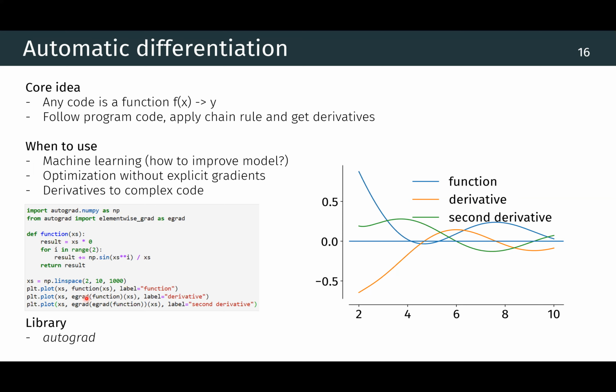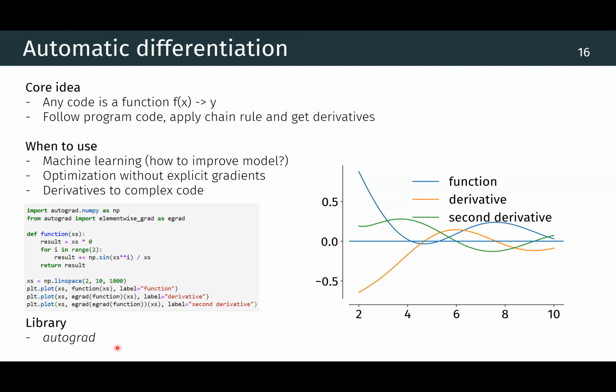And that's exactly what you get. Here we can plot the function xs, that's the blue line over here. And then we can say, give me the gradient of this function. That's what this egrad does. Give me the gradient of this thing and evaluate it at all those positions. And then you get the derivative while never having thought about what the derivative of this is and how to implement it. And then, of course, you can get higher order derivatives by just taking the derivative of the derivative. So this is then the second derivative in the picture. And again, you have never thought about what the functional form of this is and how to write it.